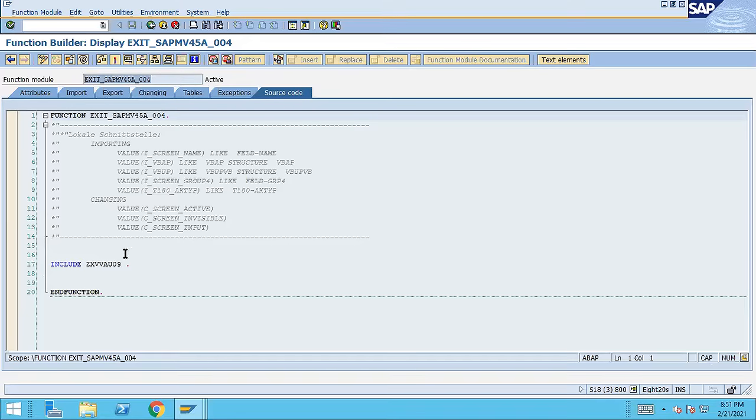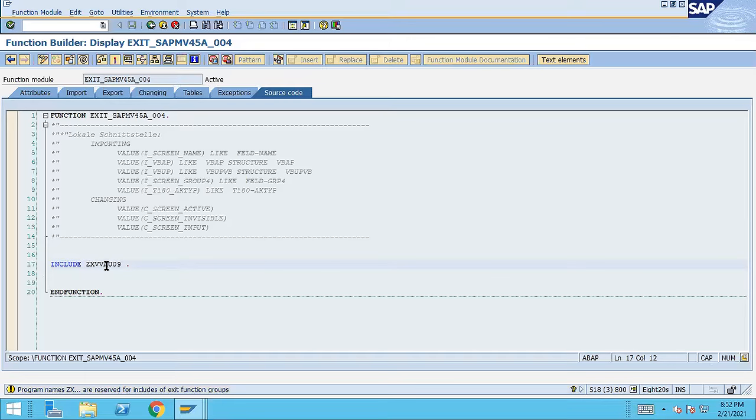Inside this customer exit, you will not be able to write the code directly, because this is in the standard namespace, a standard SAP object not starting with Y or Z. But here, SAP has given you the custom include, whose name starts with Z. So here you can double click.